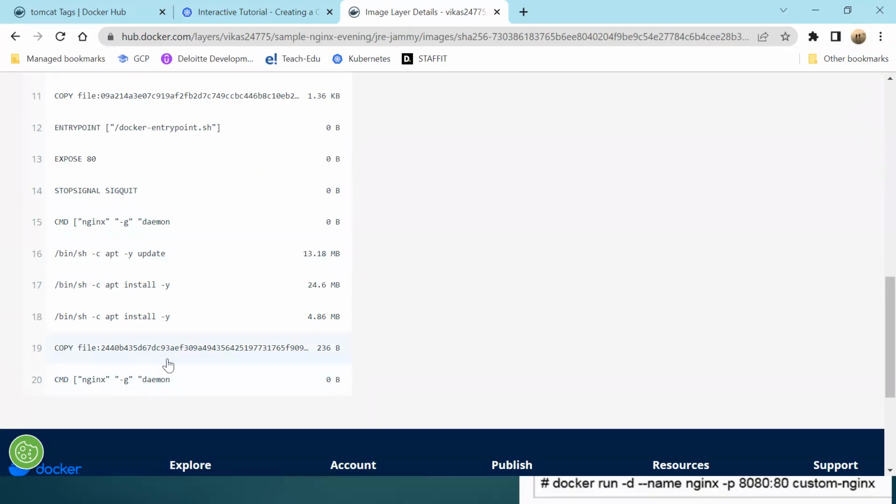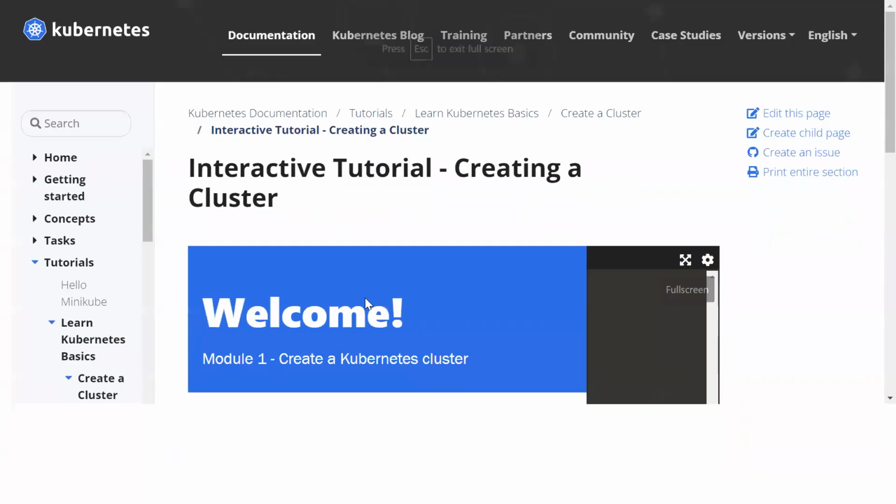So basically, when you work with your Docker environment, you don't get ready-made solutions. You will have to sit and write these Docker files. I'll give you some Docker files to write, but as of now, I have just shown you one Docker file, how to write it, then convert this Docker file into a Docker image. And once it is converted to a Docker image, obviously you can bring containers out of that.